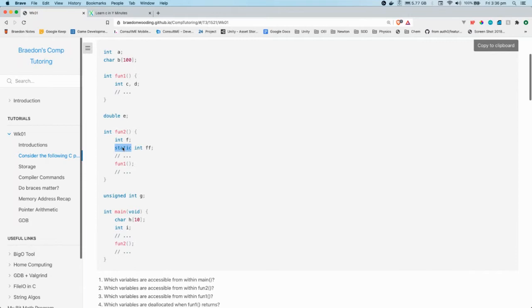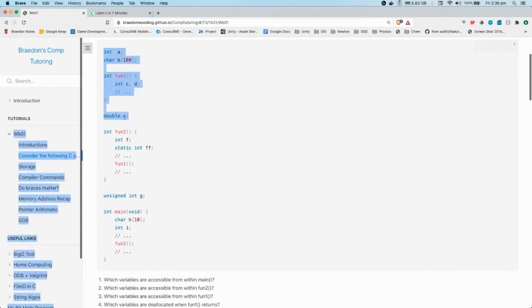Static means two things in C, which is fun. The first thing about static is if you use it for a global variable, it means it can only be used in that file effectively, right? More importantly, it means it can't collide with others. There's a really complex definition, but effectively, it can only be used in that file. The complex definition is due to something called translation units, which is when you compile multiple C files concurrently, and all those C files have different translation units, but their variables can collide if they're global. But if they're static, they won't, because static variables live within their translation unit. But you don't have to worry about that.